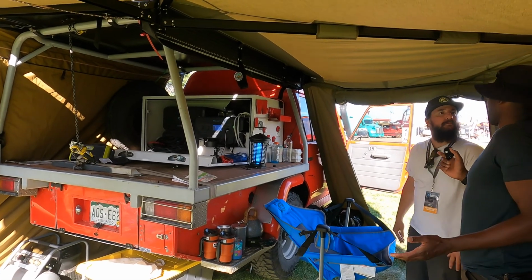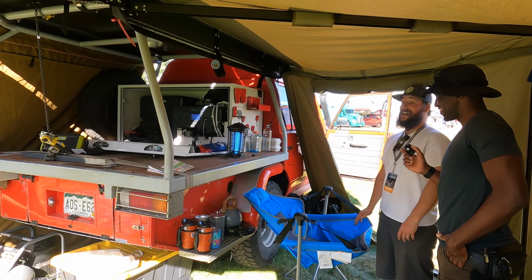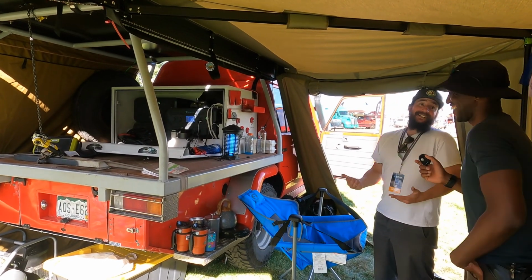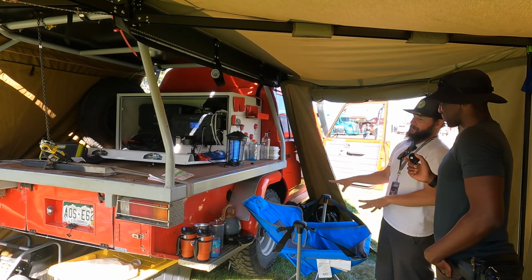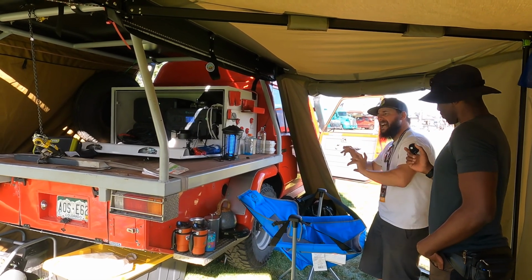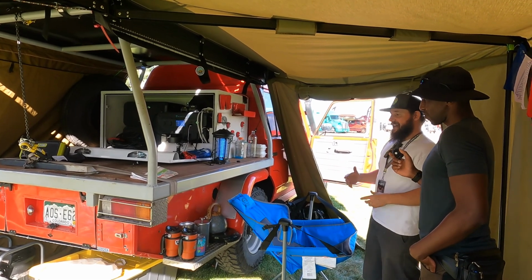So are you a metal worker? Like, are you just going to do that yourself or what? I do it myself, but I have very few skills, and it's just from practice, just practicing stuff. You can tell a lot of stuff isn't very clean. This part underneath the bed I've only been working on for about 2 weeks. And I was trying to rush it to get more of the concept so people could see what I was doing at the show. Absolutely.